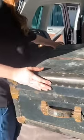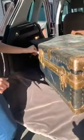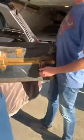Todd, where's the metal poker thing that I brought? Oh, here. I brought, like, a skewer. Yeah, I thought that might work. It's heavy. Close your door because they're going to come by with the car. Todd, where's the metal poker thing that I got to try to open it? I think there's anything in it. Maybe there is.